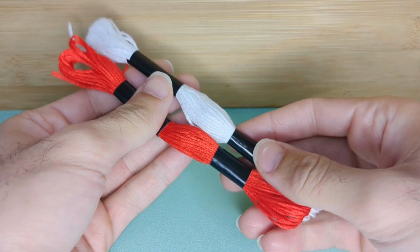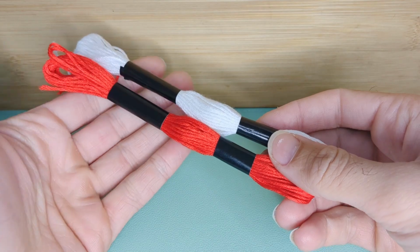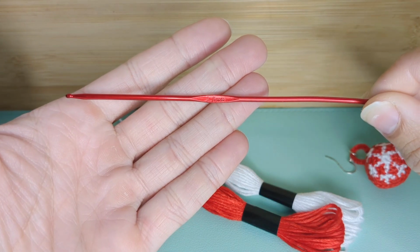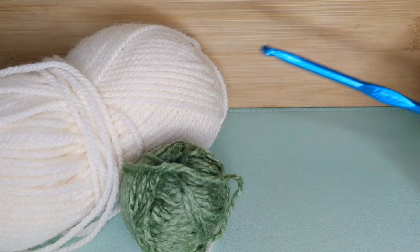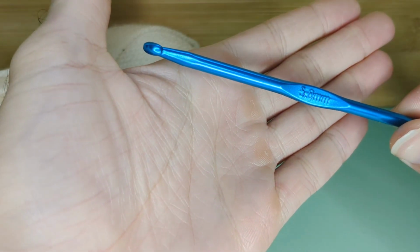For materials, I used this embroidery floss. I just got it from The Works, it was very cheap. And for a crochet hook, you want to use a 2mm crochet hook. This is the smallest one I have, so you might even want to use a smaller one to get an even smaller earring. For this tutorial, I'm going to be using Aran yarn and a 5mm crochet hook.